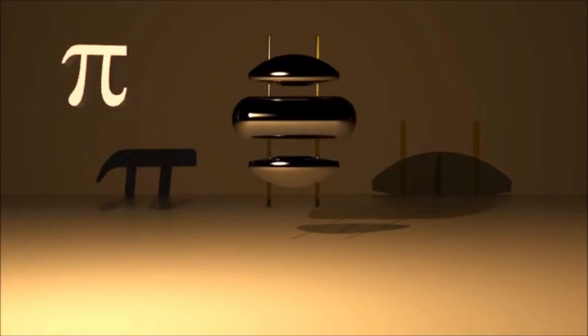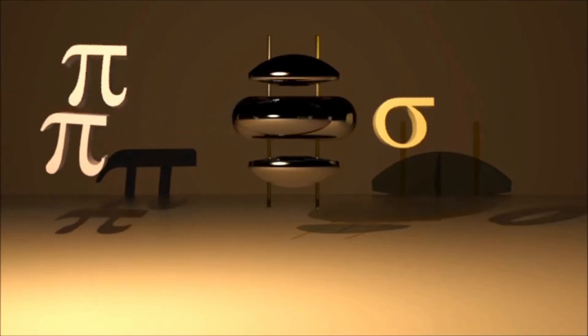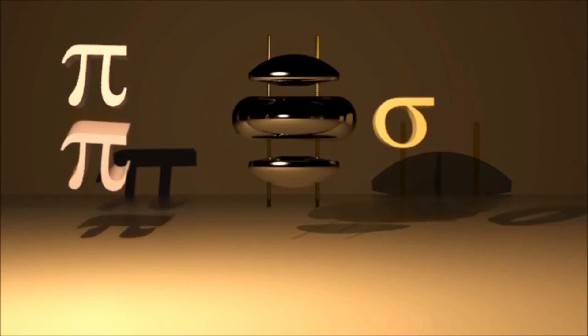Now if you have a sigma bond and a pi bond, you've just made a double bond. Now it looks like there's three bonds, but it really isn't. It's just a double bond. And for a triple bond, you're going to get in another pi bond at 90 degrees to the first one. So that's now a triple bond.